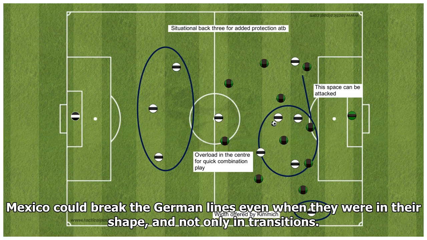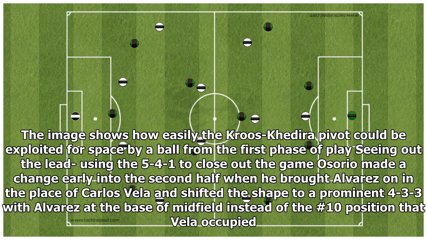Mexico could break the German lines even when they were in their shape, and not only in transitions. The image shows how easily the Cruz Kroos pivot could be exploited for space by a ball from the first phase of play, seeing out the lead using the 5-4-1 to close out the game.